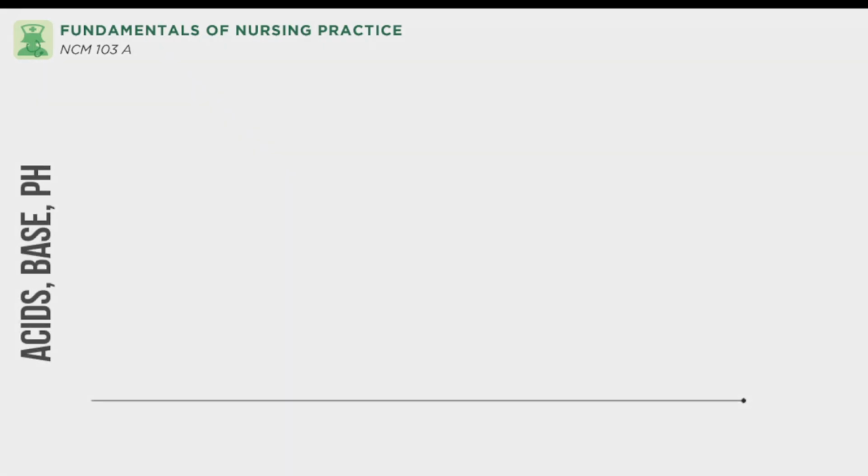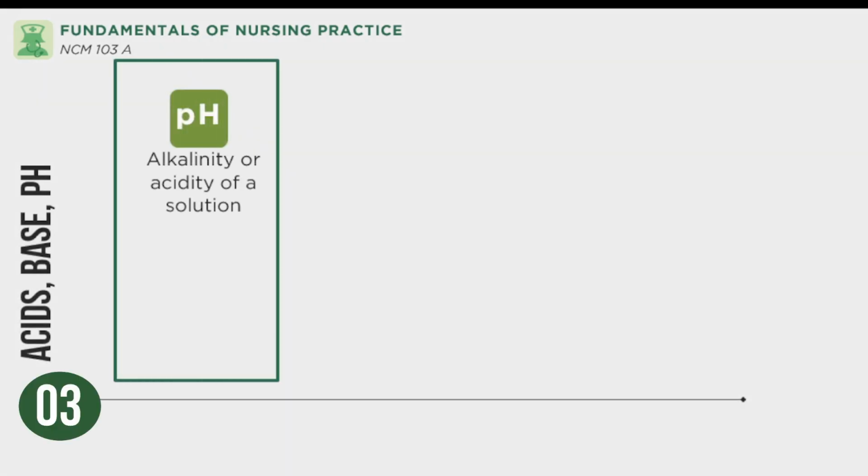Your body works diligently to maintain a delicate balance between acids and bases, and this equilibrium is monitored through your blood pH level. Typically, a normal pH falls within the range of 7.35 to 7.45. A pH lower than 7.35 indicates acidity, leading to a state of acidosis. Conversely, a pH larger than 7.45 indicates alkalinity, resulting in a state called alkalosis.